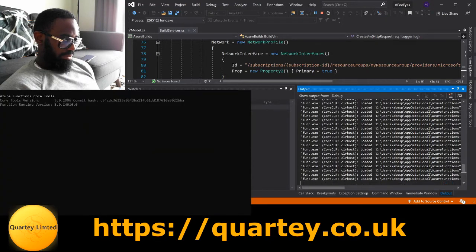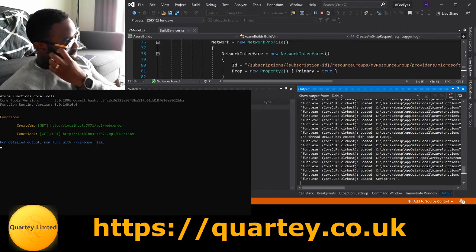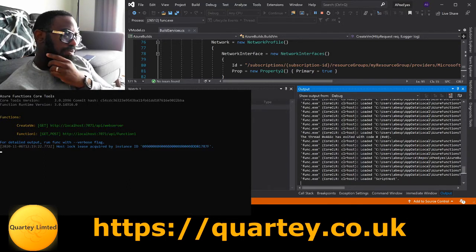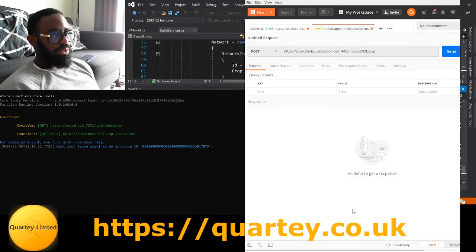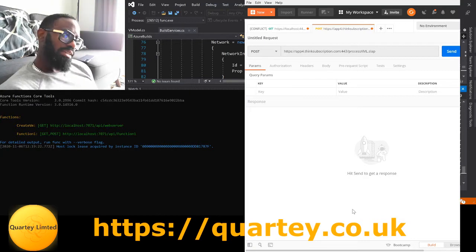our Azure Functions emulation tool. So this emulator emulates what's happening in Azure, and I'm going to bring up Postman. Anyone who's doing any web work will know about Postman. Postman is a free tool that just lets you do a bunch of requests here and there. If you're not using this, you're going to have to use something like curl, which is a small pain when you have something like Postman.